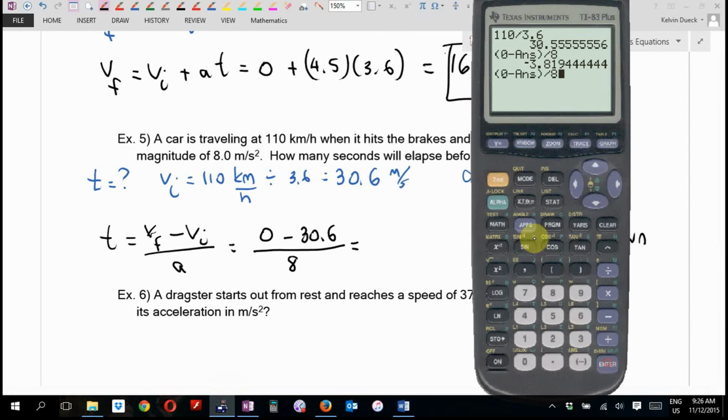So if I fix that, there's my 30.5. If I go 0 minus answer button divided by negative 8. Now here's the nice thing. I get the same magnitude, I get the 3.5, but now the sign is fixed. So there's your ding, ding, ding, ding, ding. Pay attention. Something's gone wonky. Little alarm bell.